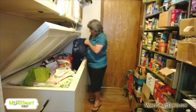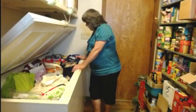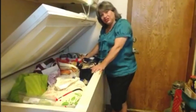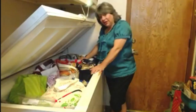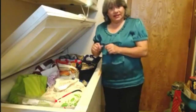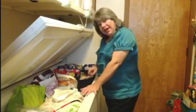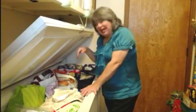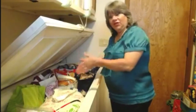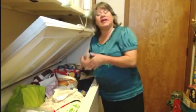Meat is in blue bags — I have one bag for chicken, one for beef, one for pork, one for hot dogs and bacon, and another bag with Italian sausages and breakfast sausages. I give up a little space in my freezer in order to keep things organized because I'm kind of short. If everything were just thrown in, I would never be able to get to the bottom. By segmenting all the food into smaller bags, I can reach the bottom really well because it's only as deep as that bottom bag.